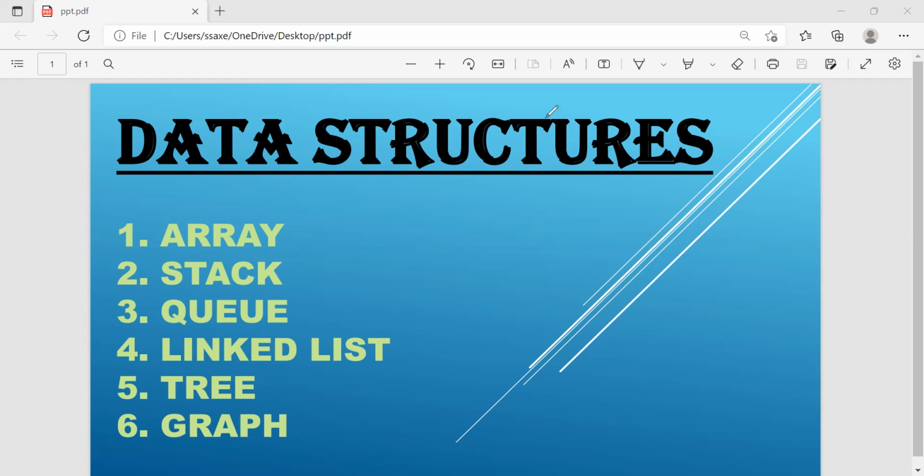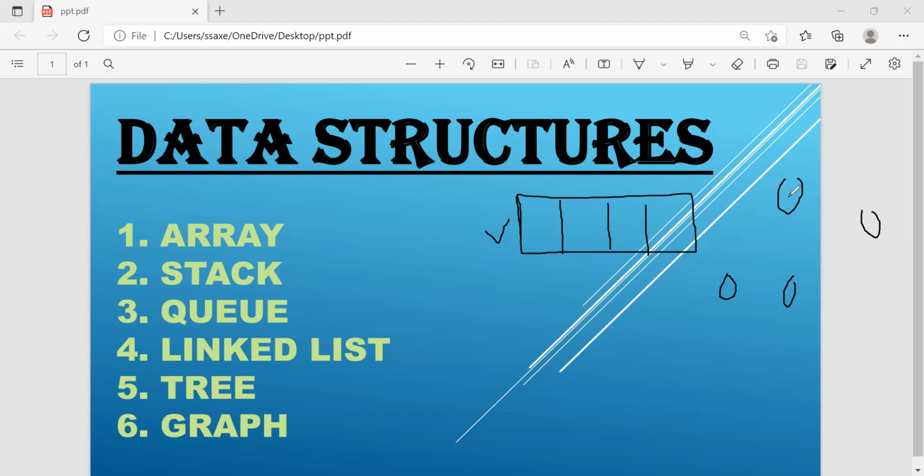Okay, then we have the concept of linked list. So the limitation of arrays is this: suppose we don't have a chunk of memory available in the system as a whole, but we have memory at distinct locations. Suppose I have memory here, here, here, here, at different places. We can store the elements in different memories, but because the memory is not available as a chunk, we can't store the data in the form of an array. Because for an array, the memory should be available as a chunk.